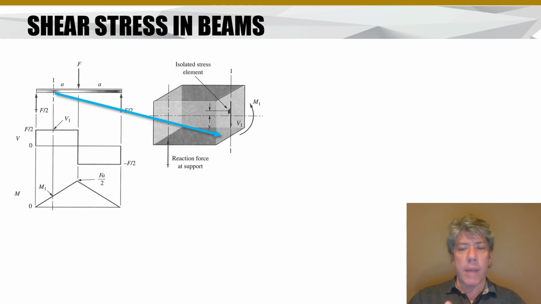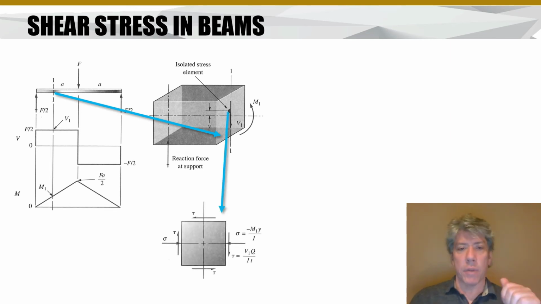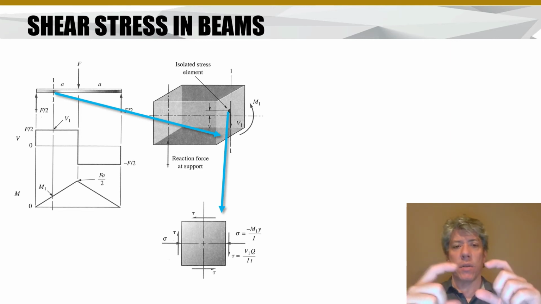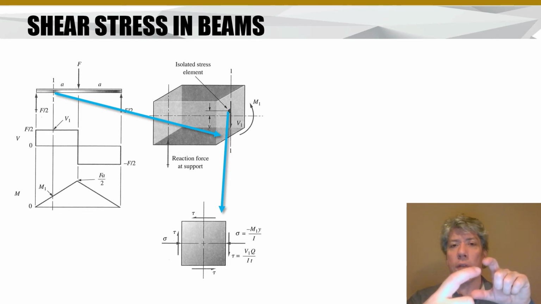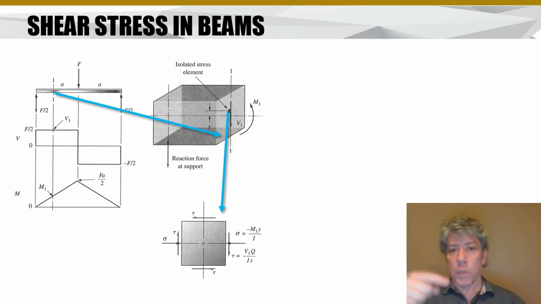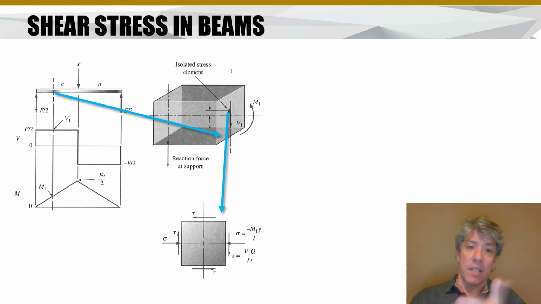So we've got a shear magnitude here and a moment, and both of those are going to give rise to shear stress and bending stress, or in other words, some normal stress. So if we extract this and look at it, you can see our isolated stress element. If we pull it down where we can look at it, again, remember, I'm not taking that black square off of the surface and looking at it normal to that cut surface. No, what I'm doing is the stress element, the right hand face is the cut face that you see above, okay? Whereas the left hand face is still in the beam material going to the left.